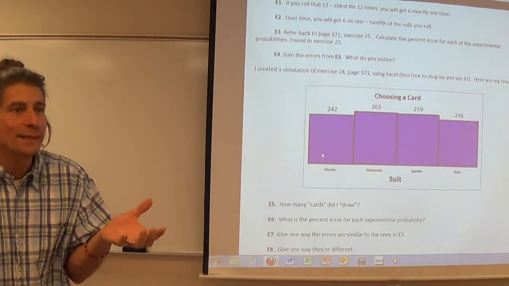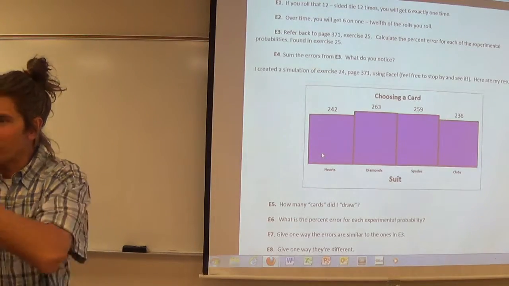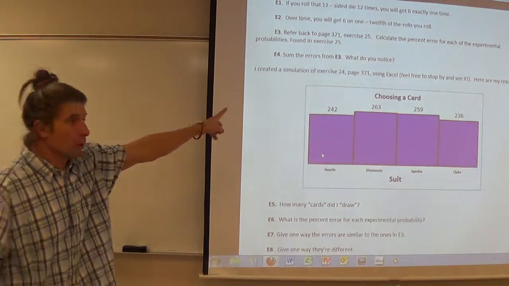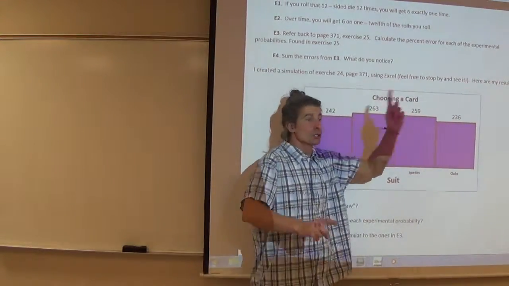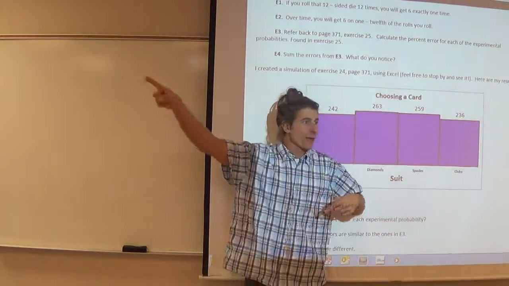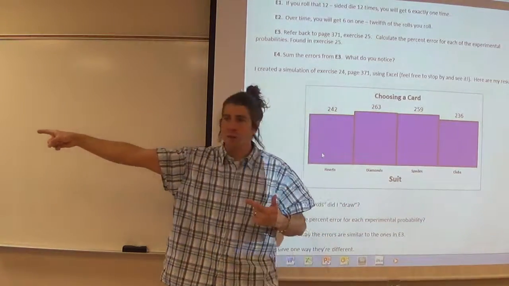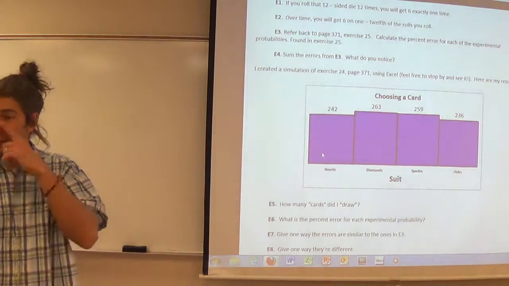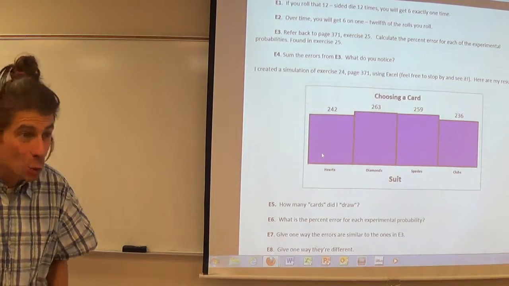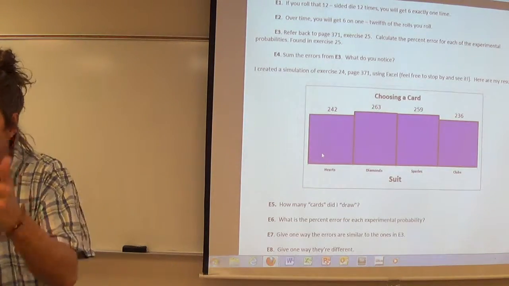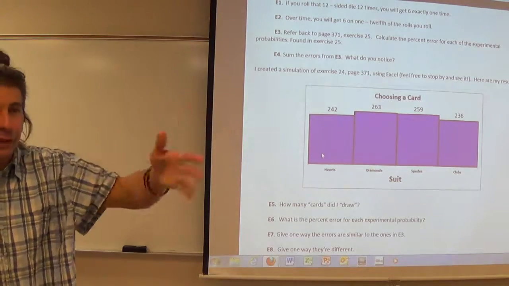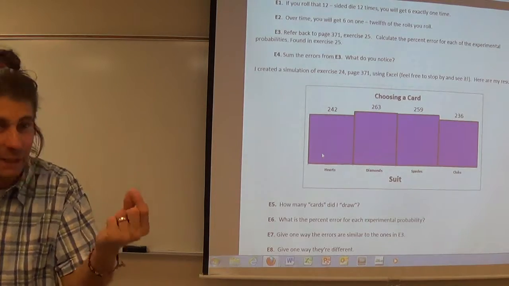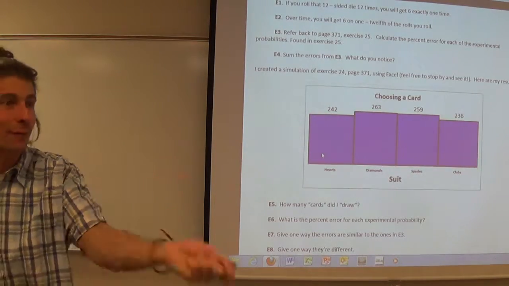So the question is, there is no die to roll. There's no magic sphere to look in, try again. No, there's none of that. So in other words, these are great because we can compare these numbers to a theoretical 1/4, 1/4, 1/4, 1/4. The weather you can't. You can't compare the weather to a theoretical because there is no theoretical. It's all experimental. And that's the beauty of experimental probabilities, is you can always use them. Theoretical are great when you're analyzing Vegas games, when you're analyzing things like dice and coins and cards, and things that you can roll and spin and deal. But they suck at everything else because there is no die of life.